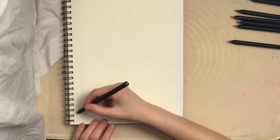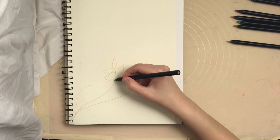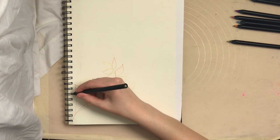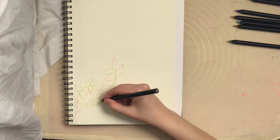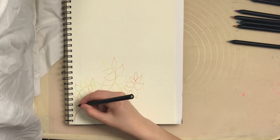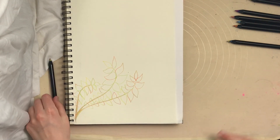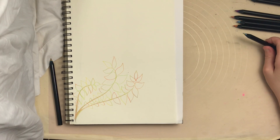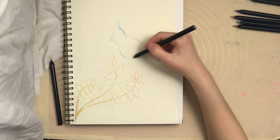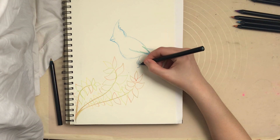Just a single Faber-Castell Polychromos black that I end up using in with the artwork at the end of this video made a big difference to me. A nice dark rich black to get proper contrast can make all the difference. I also think that you never have to use just one brand or one type of art supply in isolation most of the time. The best case scenario is to figure out which art supplies you can use together to get the best of all the different worlds.